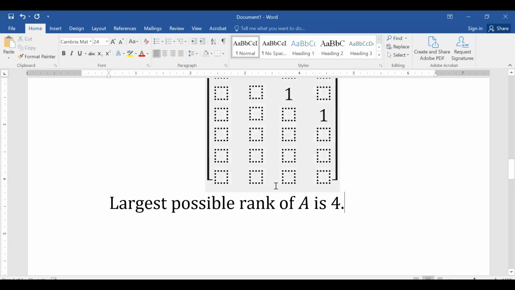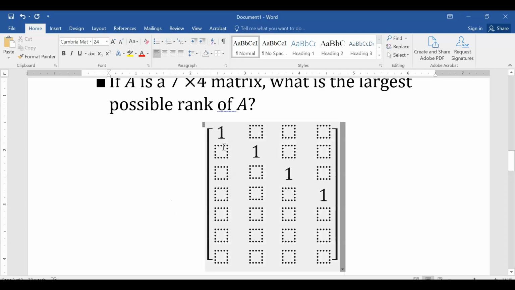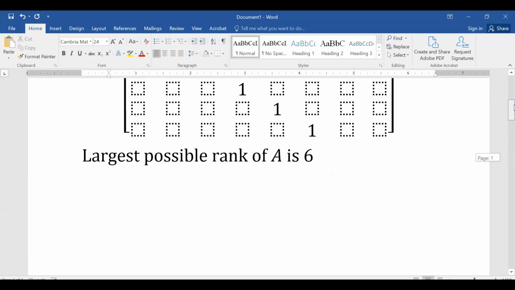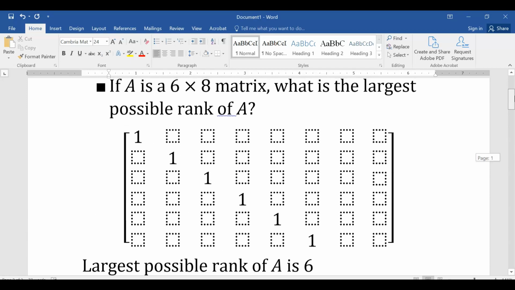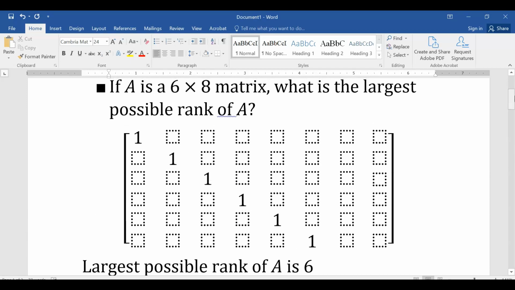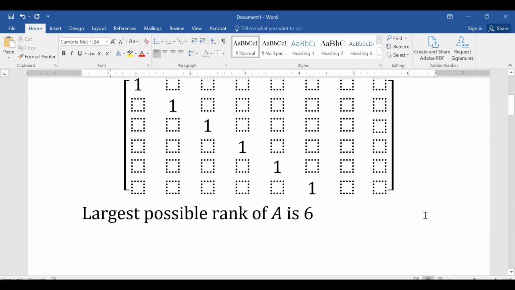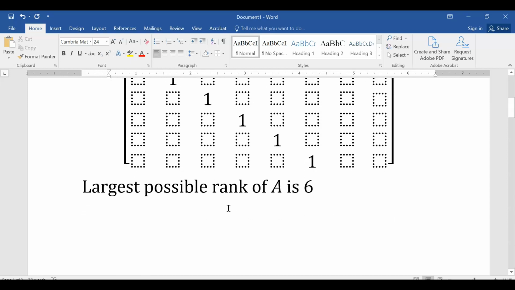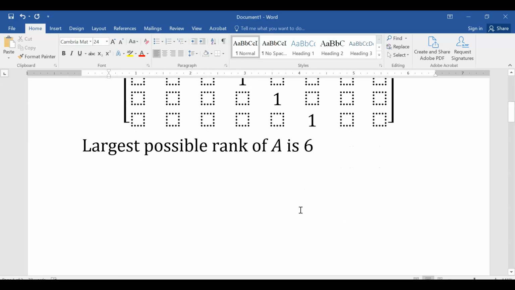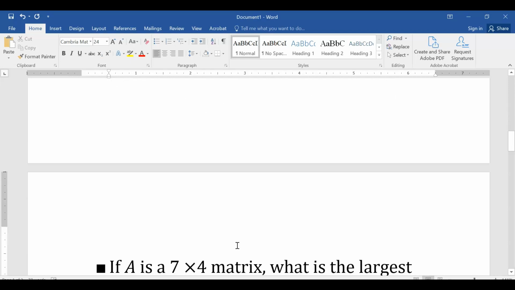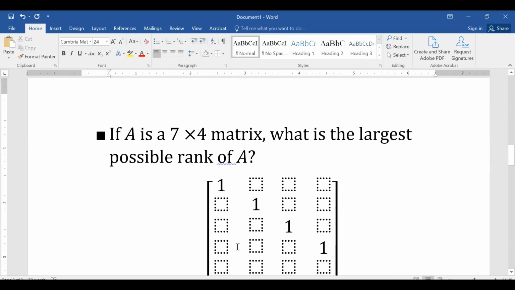And that's what we have. So in this case, it was determined by how many columns I can have. In the previous case, it was determined by the rows because, again, we're asking ourselves how many pivot positions can it hold? Okay, so there we go. How many pivot positions can it hold? Largest possible rank of A is 6 in this case. Largest possible rank of A is 4 in this case.